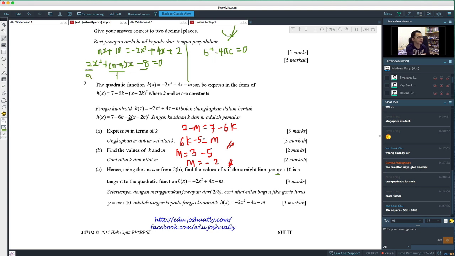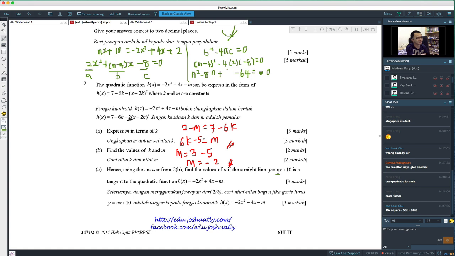Then I will substitute into this formula. So this is n minus 4 squared minus 4ac, 4 times 2 times -8, equals to 0. Then -8 times -8 is +64. So move to the other side? No, it's not needed, so I just write -64 here. And then I expand the bracket. So I have n squared minus 8n plus 16.